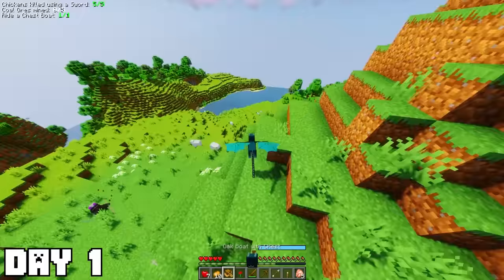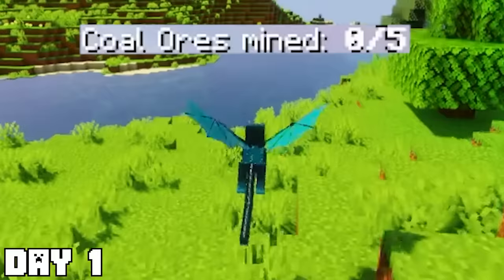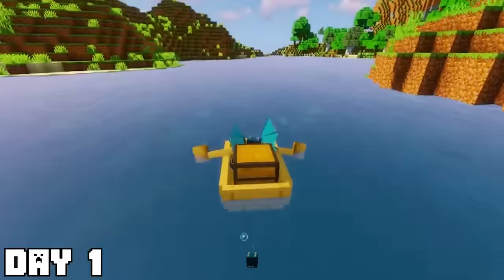Get by this guy right here, we'll be good. Nice. This way. Stay on the hills. Don't take much damage. Go, go, go. I'm gonna glide. We just need to mine 5 coal ore now. Let's hop in the lake again. Ready? Go, go, go.